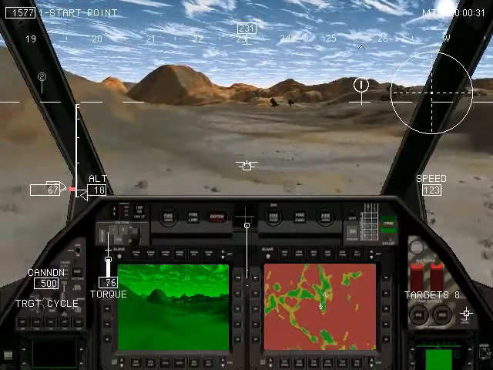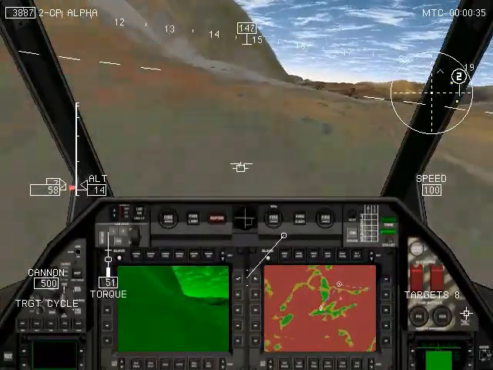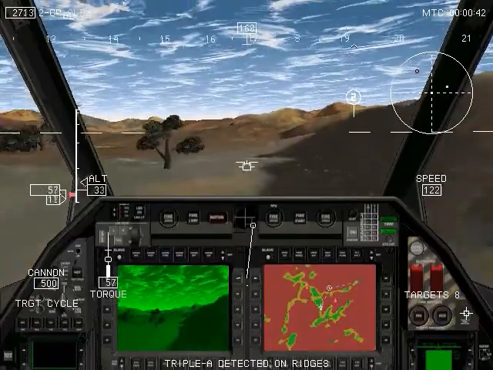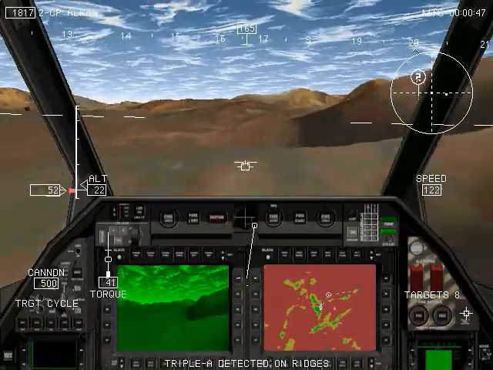So let's zoom out. Commanding AAA along the ridge. 2-7, this is 2-6, be advised. Heavy AAA on the ridge. Roger that.